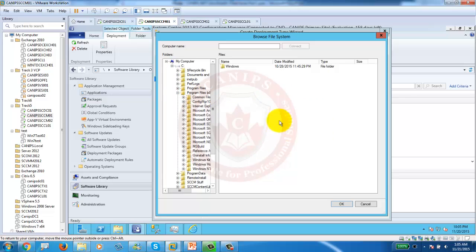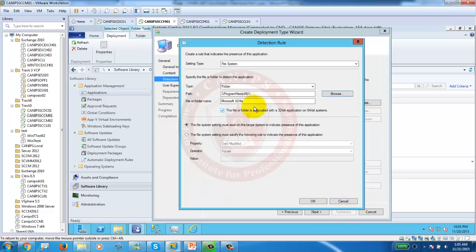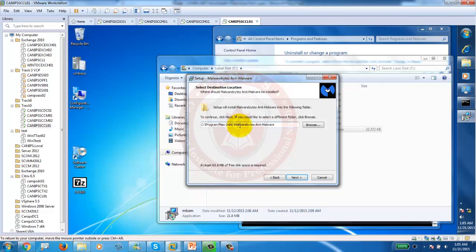For now I'm just selecting any application. So here this one, and the folder name is this, but in our case the folder name will be Malwarebytes.